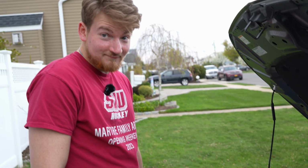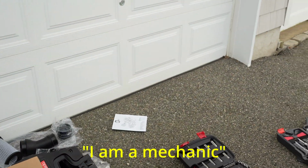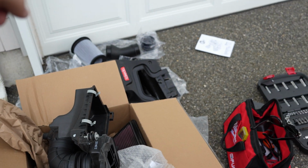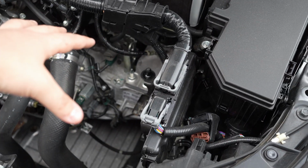All right, Connor, what are we doing now? What was that? What do you got there? Yo, so a mechanico. So, airbox is out. It's in the box that the airbox came in. So now we got a box and a box, and then we're gonna put the box in here. And we're gonna put it right there.